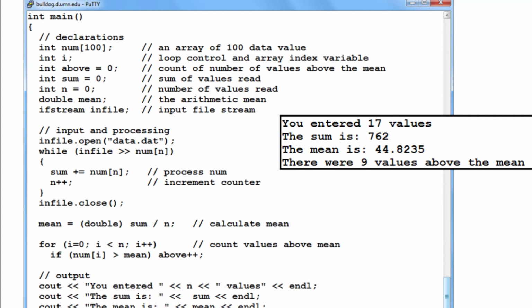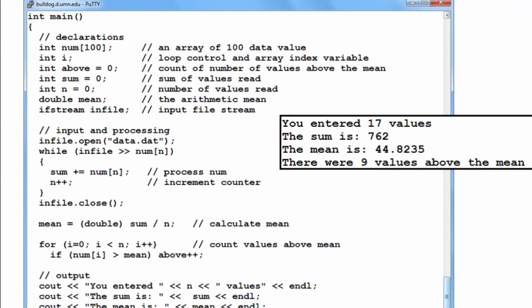We go ahead and read data, only now when we read data, we put it into a location in the array. So when n is 0, we put it into location 0. The next time around, n has 1 added to itself, and we put the data in location 1. We increment n to 2, and the next item goes in location 2. And so the while loop walks us down the array, reading data into one element after the next all the way down.